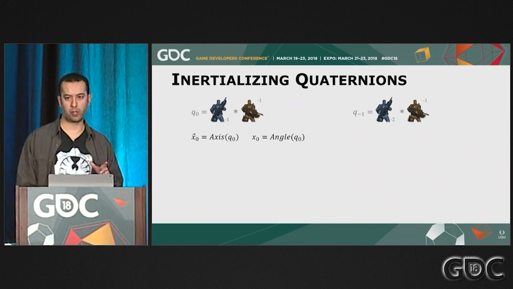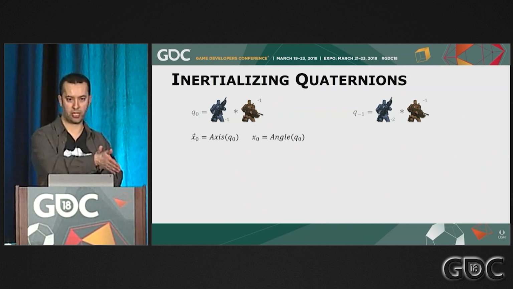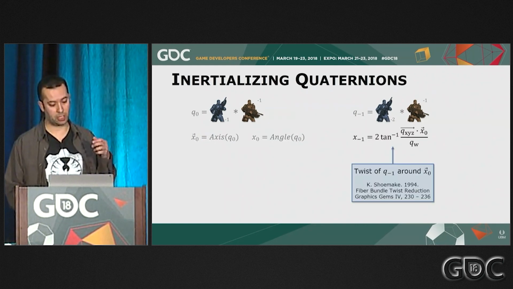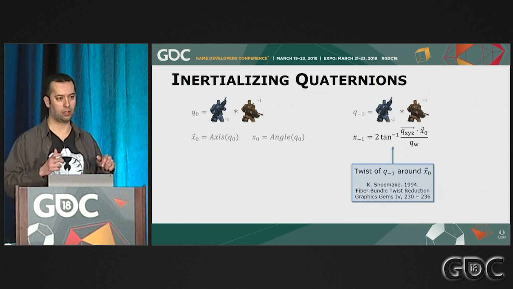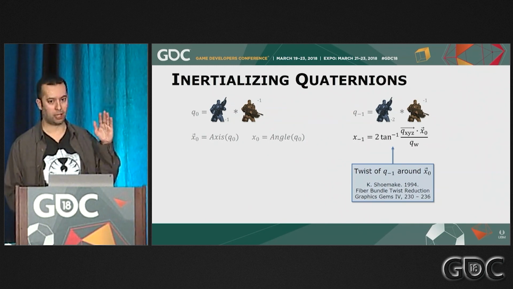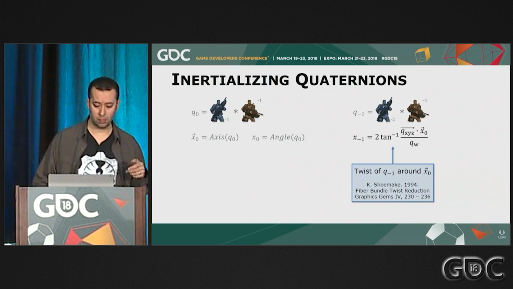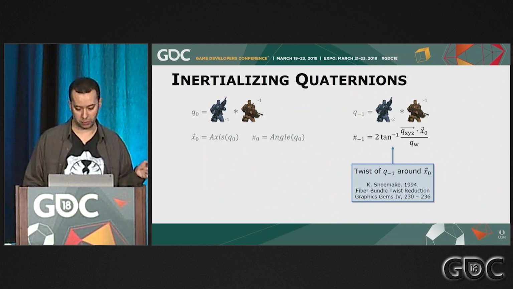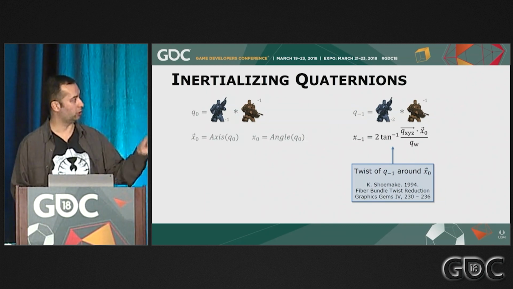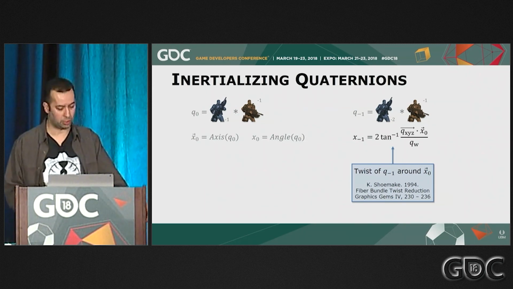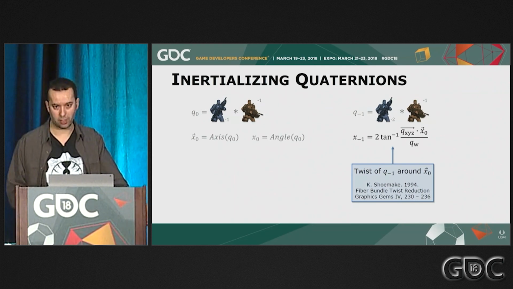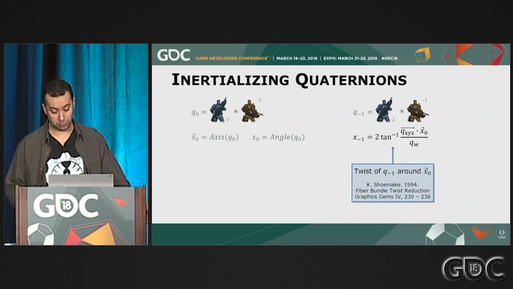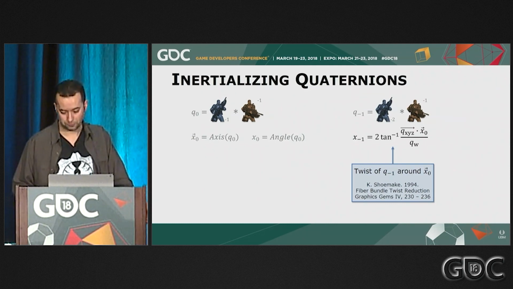And just like with vectors, where I was saying we needed to project to be onto the same direction, we want to do the same thing for quaternions too. So in this case, what we want is to find the angle around that same rotation axis. The math behind that's tricky. Fortunately, smarter people than me have figured it out. This particular one comes from a paper from Ken Shoemake from way back in '94. If you're interested in how to do these, this is called swing twist decomposition, so you can just Google or Bing, I guess, for swing twist decomposition.